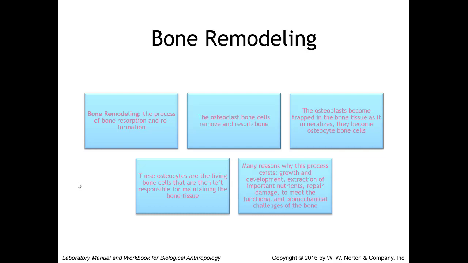The osteoclast bone cells are large, with multiple nuclei. They resorb the bone like a scrubbing pad, like those steel wool scouring pads. They just go in. I think they put out enzymes and that's how they do it, but essentially they remove and resorb that bone. Then your osteoblasts come in, right? The osteo in anatomy always means bone. Blast means immature. Cyte means cell, right?